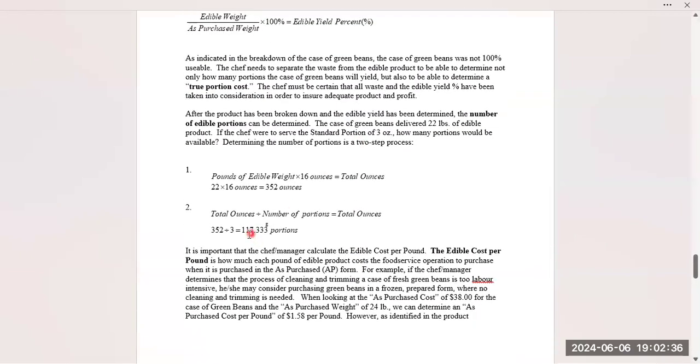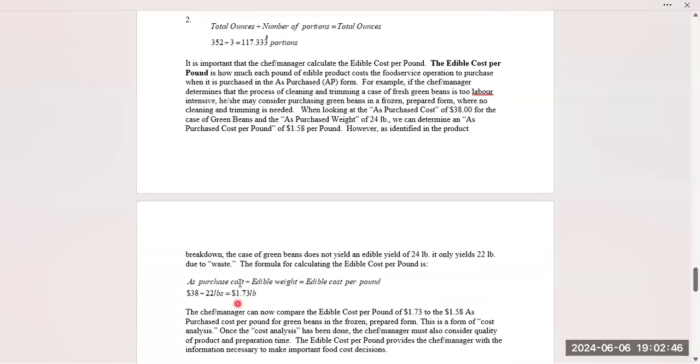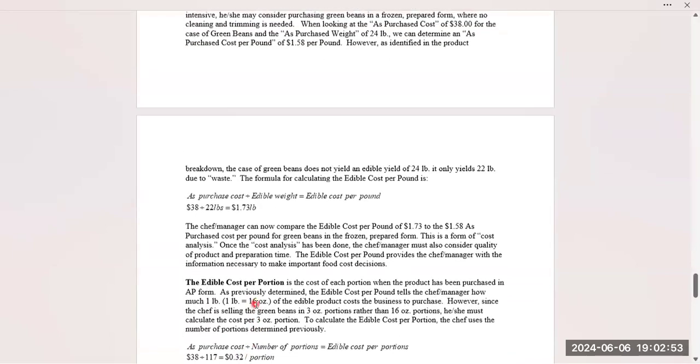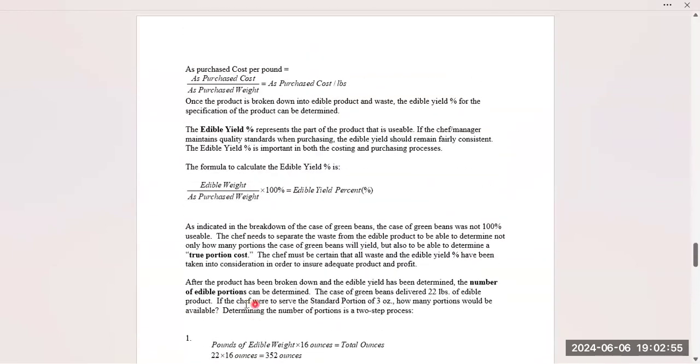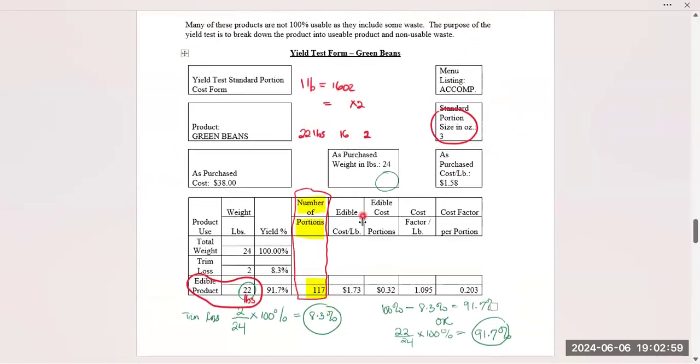You see my 117 portions here. You multiply 16 by 22, you get the 352. Shanice, you got that? Then you divide it by 3. And then you get the 1.73 pounds right here. And then you get the 32 something right here. So I have all the working out there now, but I didn't go through the working out. I just presented this portion right here, and you guys excellently answered the questions. So big up yourselves, you did very well.